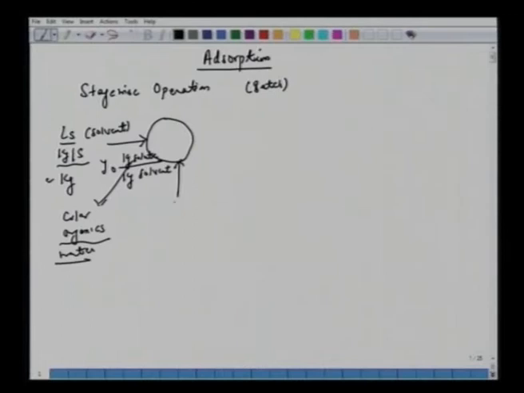Now you bring it in contact with some solid. So let's say the solid flow rate is SS. Again this is kg per second, or if you're doing a batch, you can have the basis of kg as well. Now this adsorbent could be fresh. So let's say the concentration in the solid phase is x1, so we have kg of color or the solute per kg of solid. So again we are defining a solute-free basis. This x1 could be 0, or very small quantities.